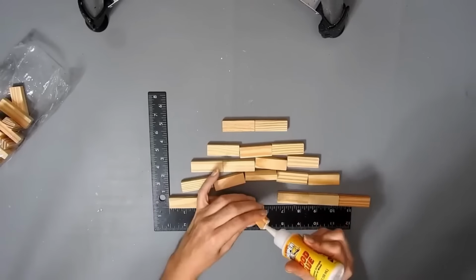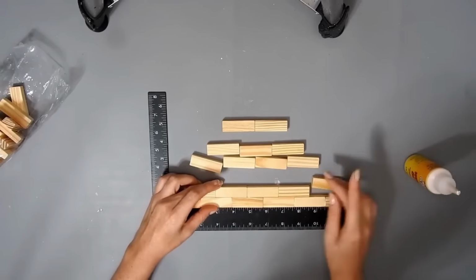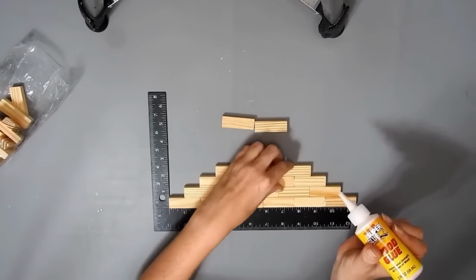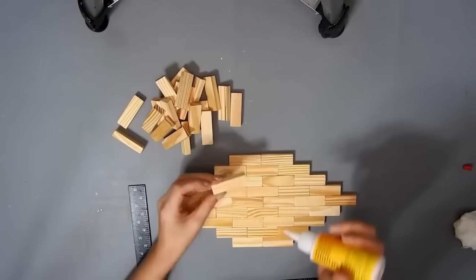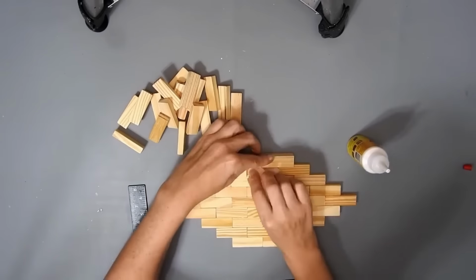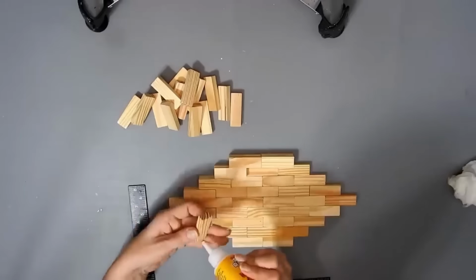and then I'm going to glue together 6 tower blocks in a row, and then 5, 4, 3, and 2. You could put the one on the end if you want to, but I didn't want to. I didn't like how it looked because the main diamond is going to be in the middle. So once I made that, I'm just gluing tower blocks, just one row, all around the outside of the diamond. You could do 2 rows, stacking them up if you wanted to. It's up to you.